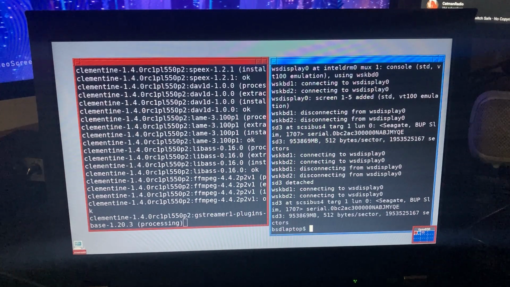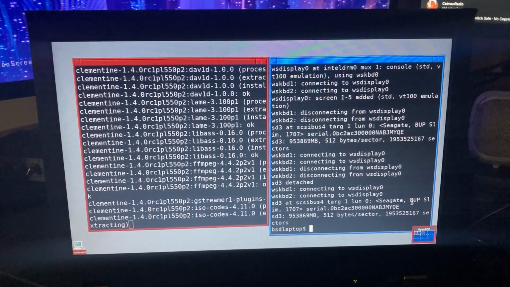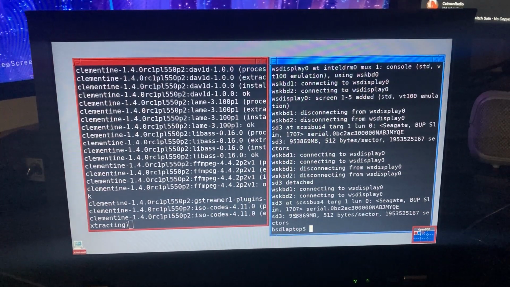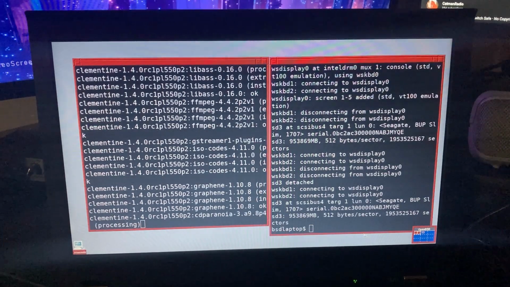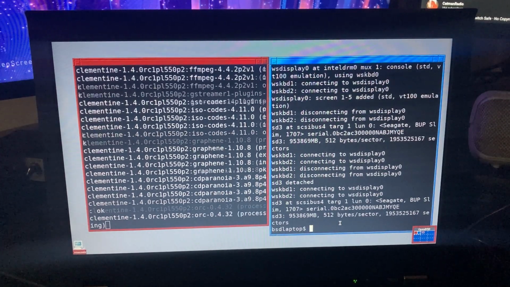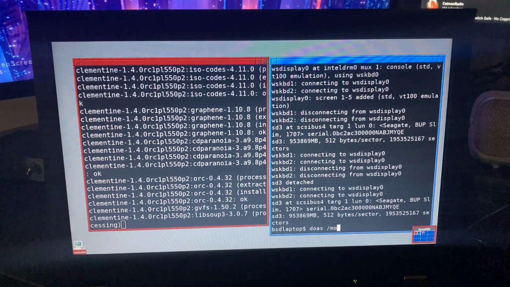So we want this one right here, the Seagate external drive. So it is on sd3. So doas mount.